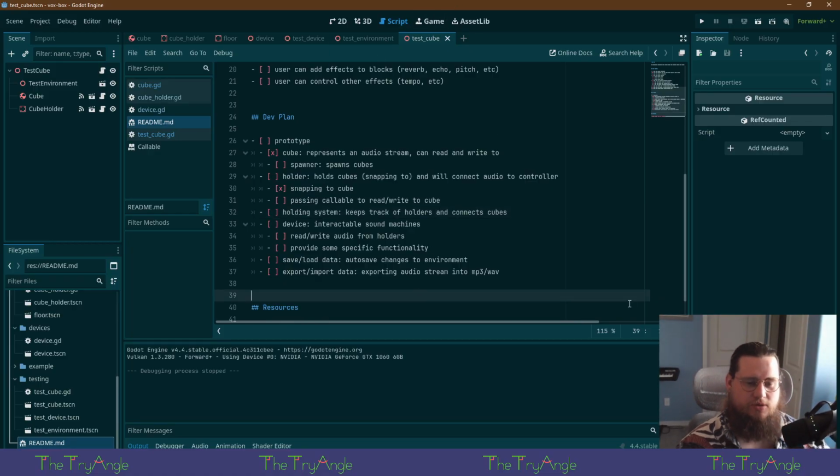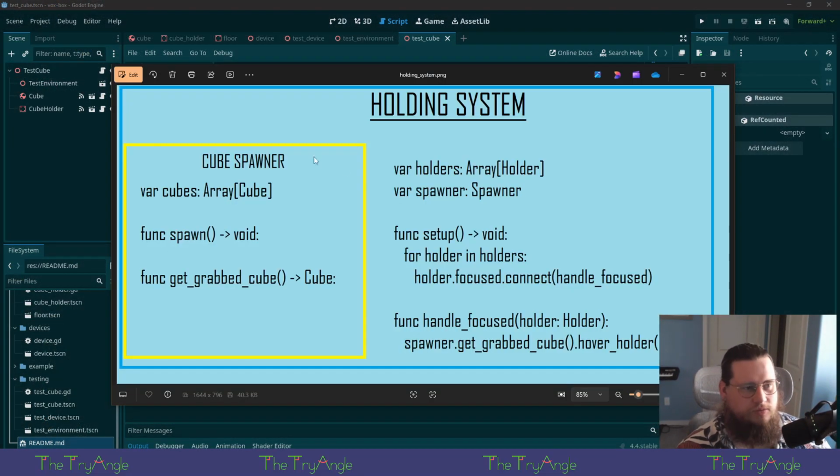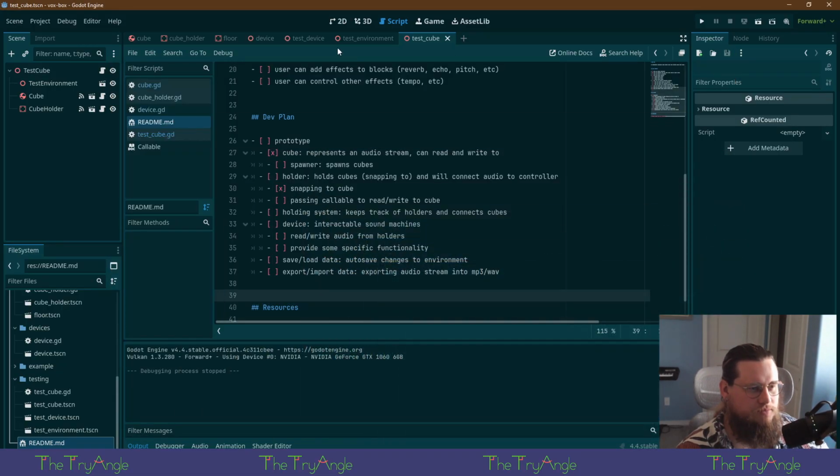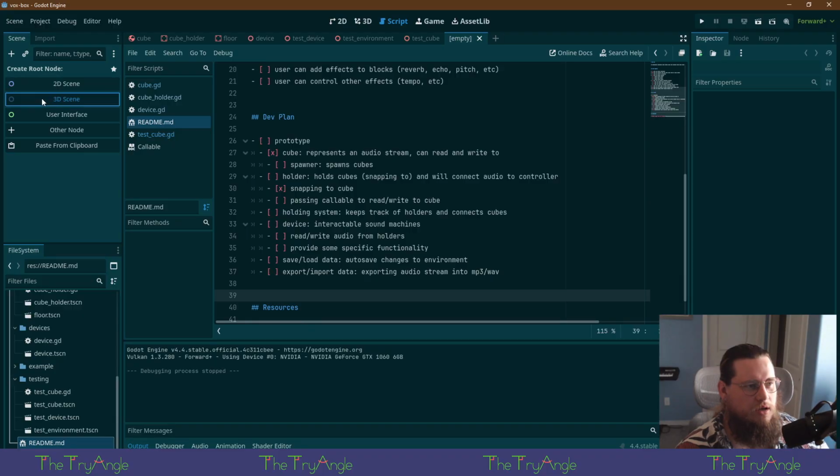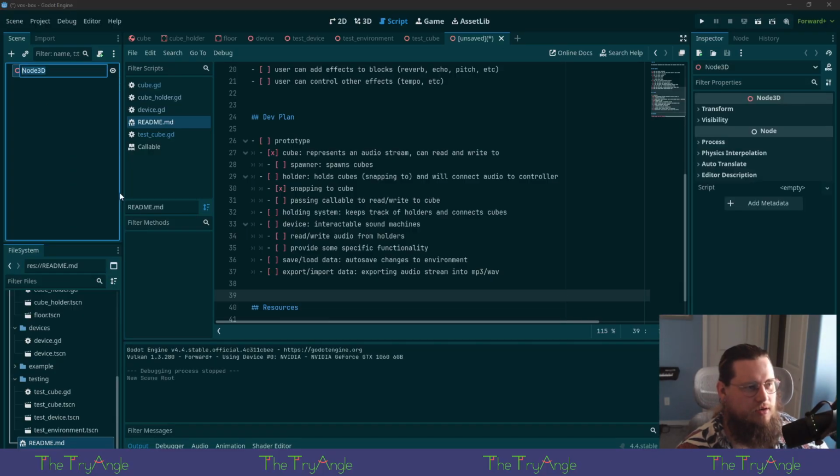Oh, yes. So, let's start with a spawner. For now, what should I call this? A cube spawner. Yeah, cube spawner.